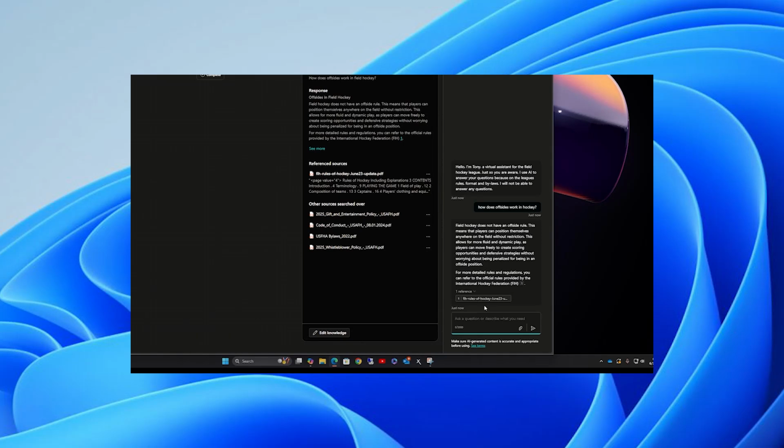So the user is going to be able to know exactly where we got the information from, and it's going to give us a clear answer about what we're asking it. And it's not going to have unknown context like we would have in a general LLM without the proper context and knowledge that Tony has.